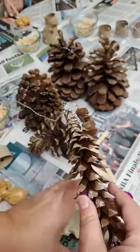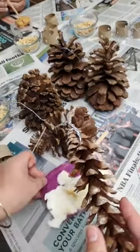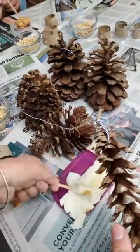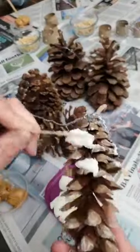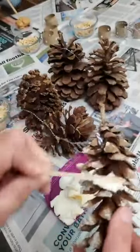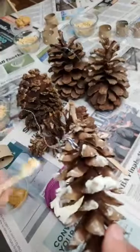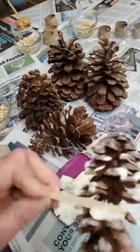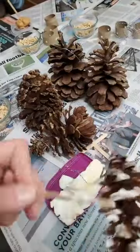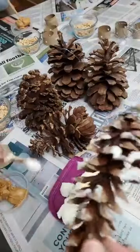So I'm going to frost it with some of this Crisco. And yeah, there's peanut butter in it. Just don't tell the birds. They'll never know. So we're just going to frost the pine cone. Is this good enough? Yeah. That looks great. Like that. What do we do with it when we're done? Just leave it and go on to the next bird feeder. Okay.